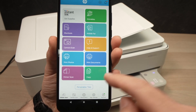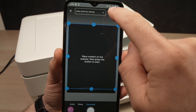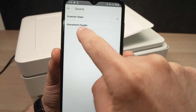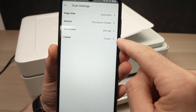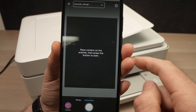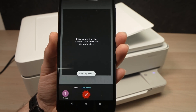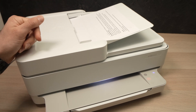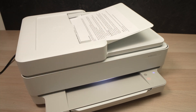The printer will make a noise to confirm there is paper. On the app, select 'Printer Scan'. On the top, tap and select source 'Document Feeder', then go back. Here you can select the resolution and whether you want the copy in color or black and white. When you're ready, tap the scan button. The printer will do everything by itself — taking page by page and scanning them. You don't have to touch or push anything; just wait until the printer is done.